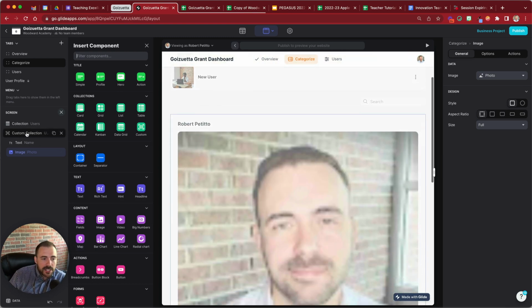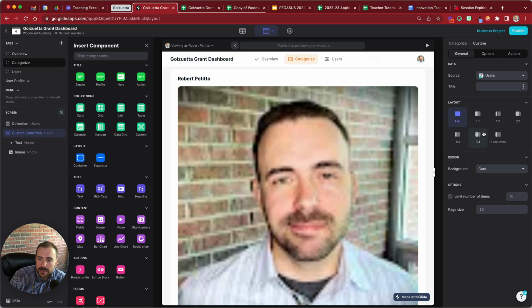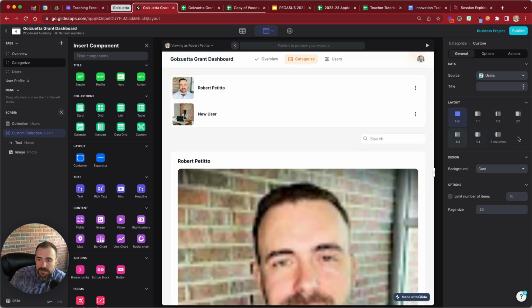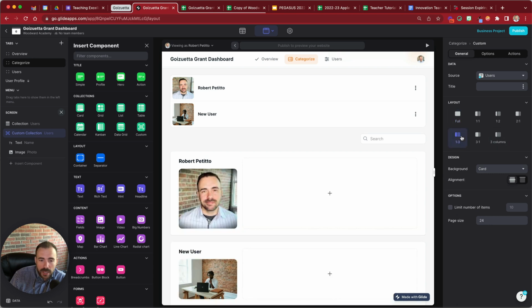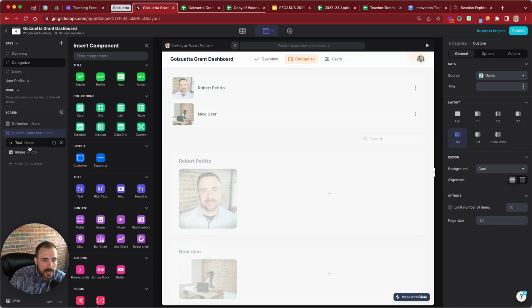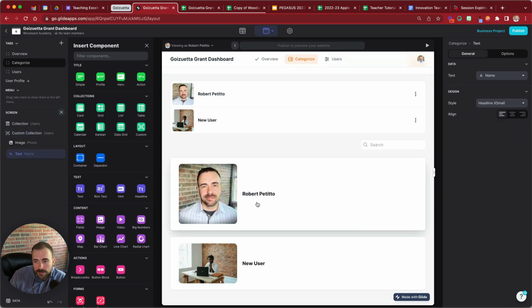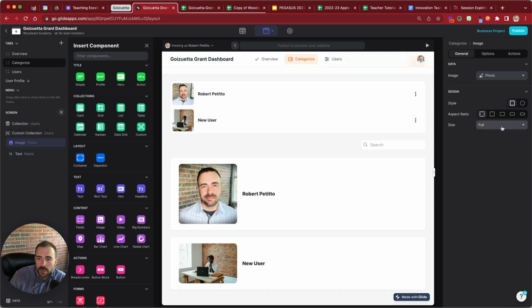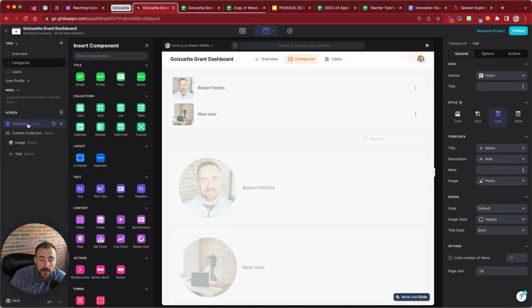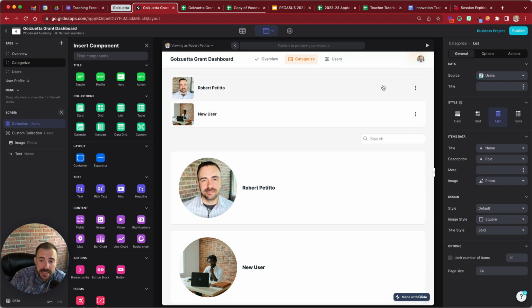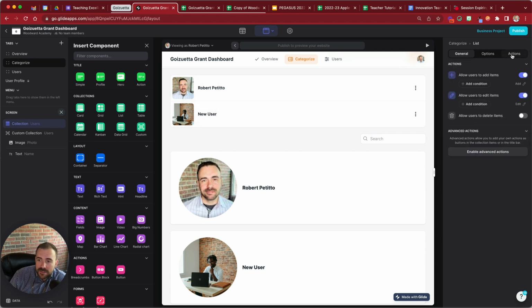And what's nice is that just like a container, you can select how many columns there are. So if I want things side by side, I can choose that. I can do like a 1x3, let's say, and I can still put the photo to the left if I want to, and then a name to the right. You can do small images and so forth, so you get the idea. Okay, so before, if I wanted to update an item here, I would have to add an action.